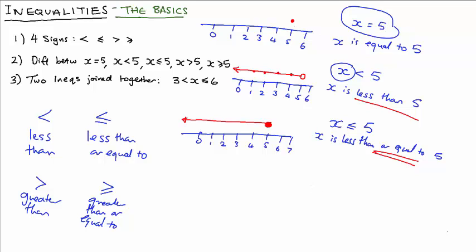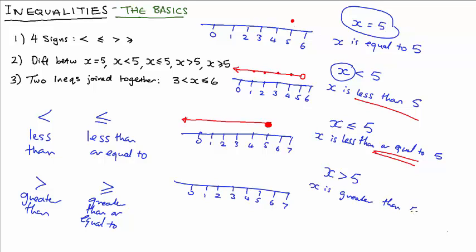Now, I hope by this point you're starting to get the hang. So x is greater than 5, so let's draw another number line. Right, so here's the deal. Let me write this. X is greater than 5. So what that's saying is everything which is bigger than 5. And this little arrow here means the line goes on forever, I'm including everything.